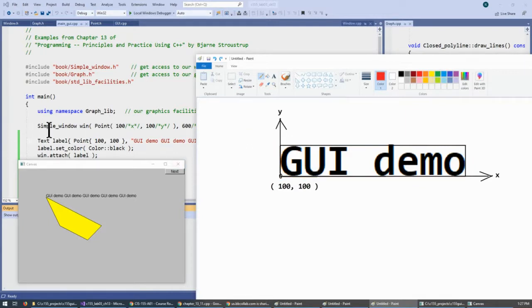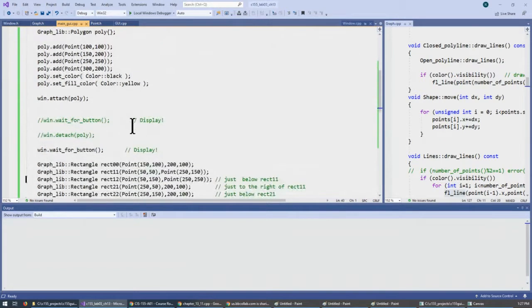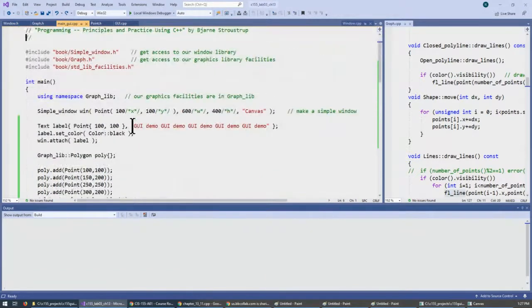Okay, so let's construct a rectangle that would wrap itself around this label. How could we do it? Well, we have this rectangle primitive that we were already demonstrating.